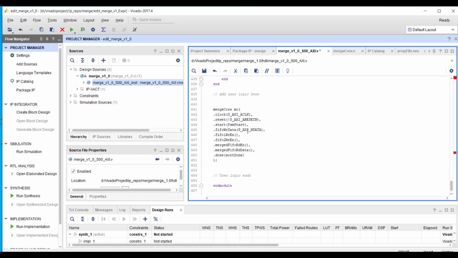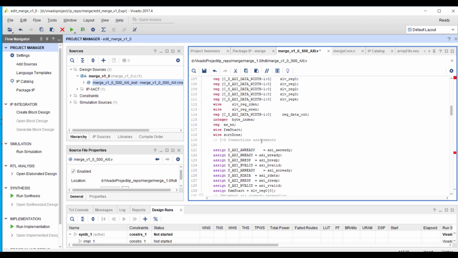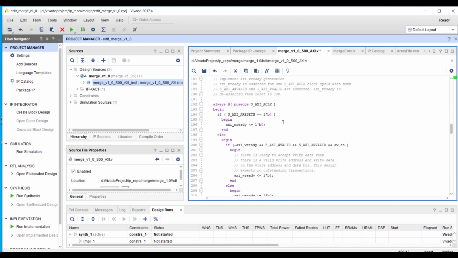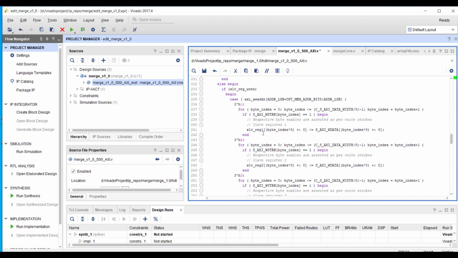So FIFO 1 write enable we will connect here, same way FIFO 2 write enable we will connect here, and we will declare both of them. They are inside always block, so reg type, FIFO 1 write enable and FIFO 2 write enable. Now instead of a register I have replaced it with a FIFO, so you can remove this slave reg 3 from here.